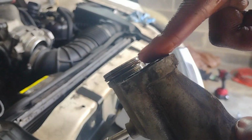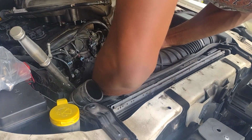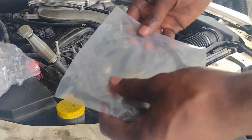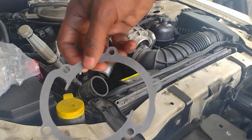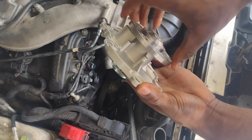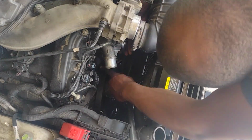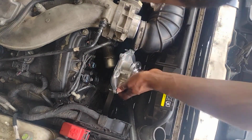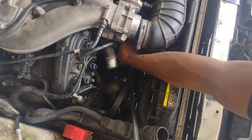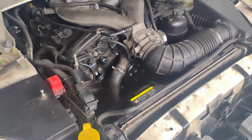This gasket surface was flat on the surface before. Now it's sticking up a little bit, so I know it's going to seal. This one's good to go. I torqued it to 40 inch pounds, then 89 inch pounds. Now I'm putting the pulley on. It's all back together now.